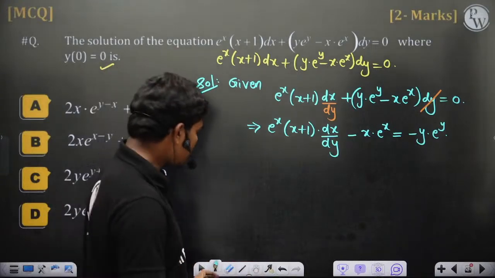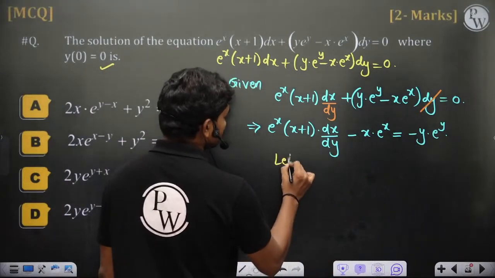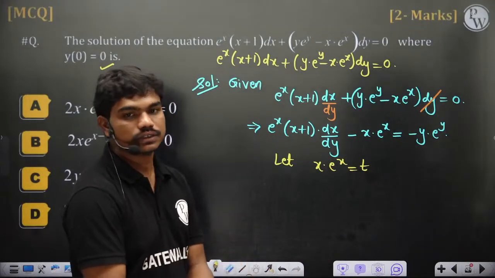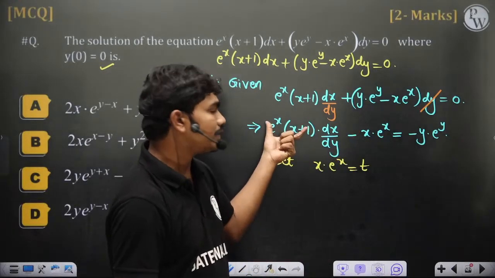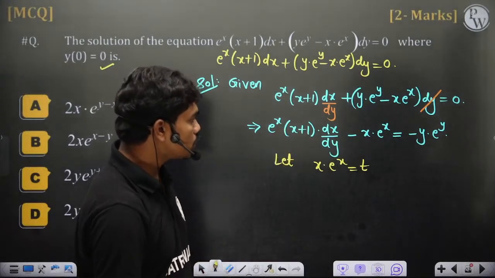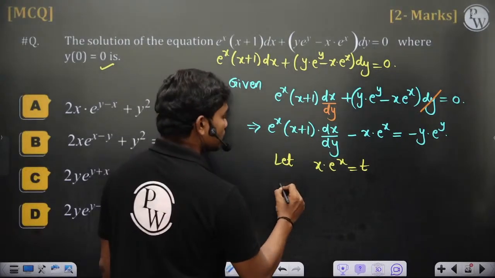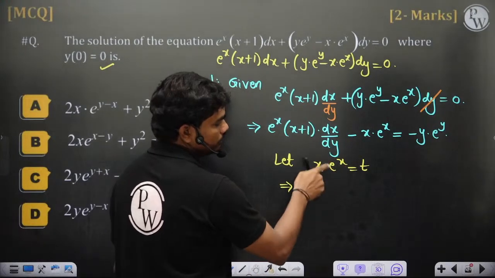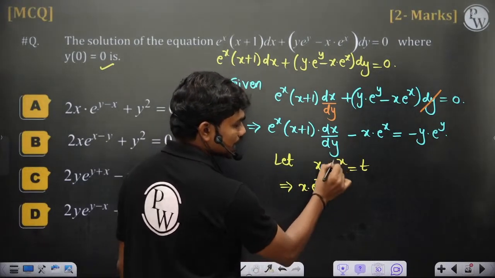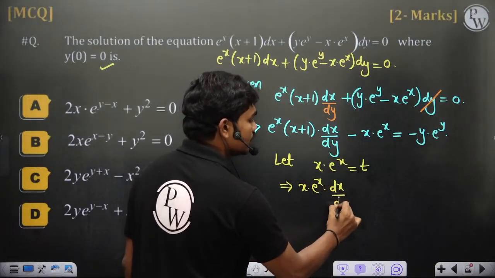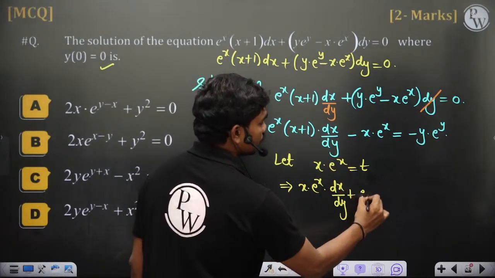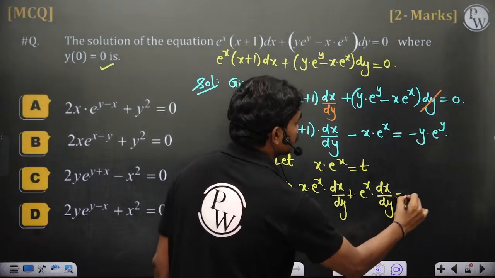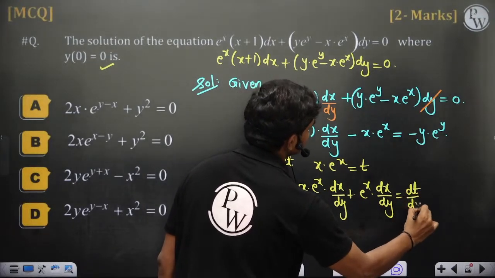Okay, then let's see, let x into e power x is equal to t, maybe you call that to be t, so that, because here if you have some function, here you have exactly the same function, of course. Okay, so let's see, let x into e power x is equal to t. So if you differentiate both sides with respect to y, we have first function into derivative of second function, e power x into this x is there, so dx by dy, plus second function into derivative of the first function, which is dx by dy, is equal to dt by dy actually here.